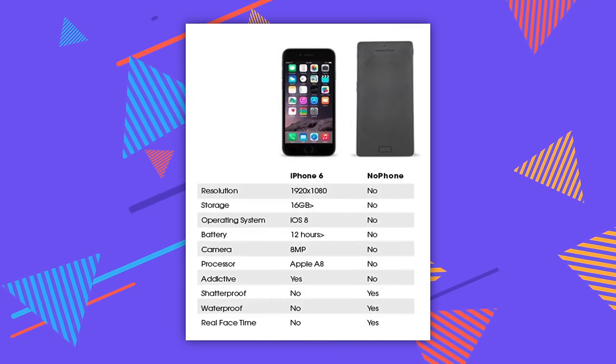It was a Kickstarter all the way back in 2014, successfully funded twice, but it is literally just a plastic slab. This might seem ridiculous, and it is, but I would argue that if you're not going to use an iPhone, the only alternative is a No Phone — because you could be productively spending time with your seven-year-old stepson and enjoying the relationship you have left instead of spending all your time on TikTok.